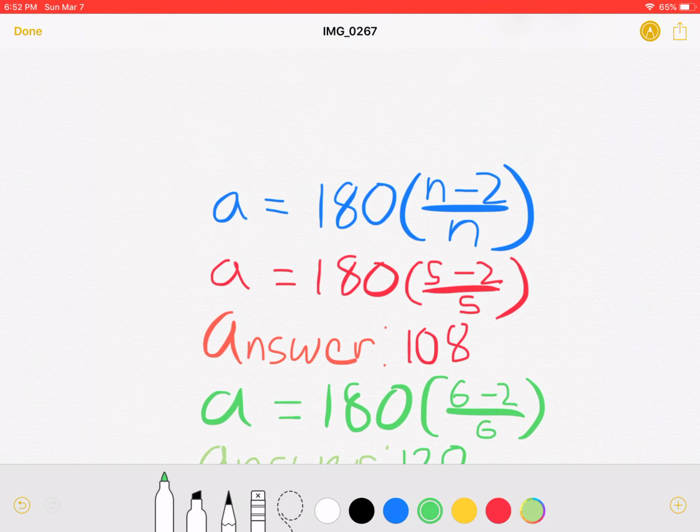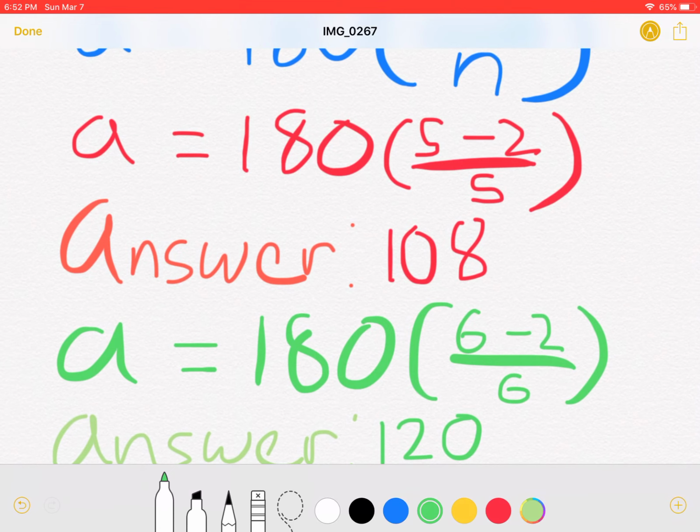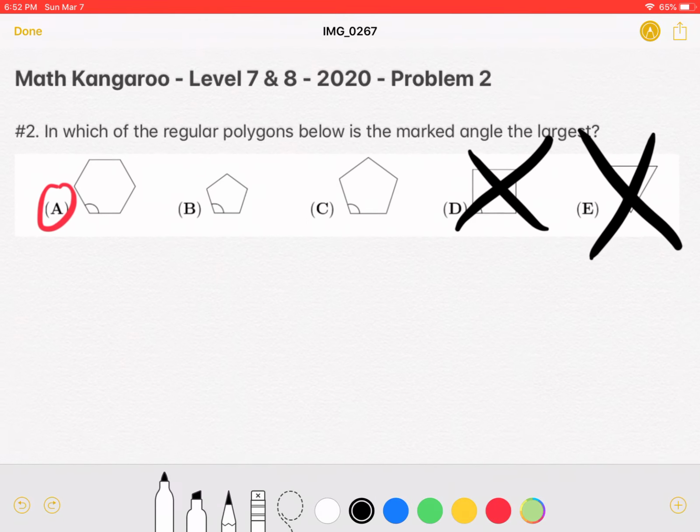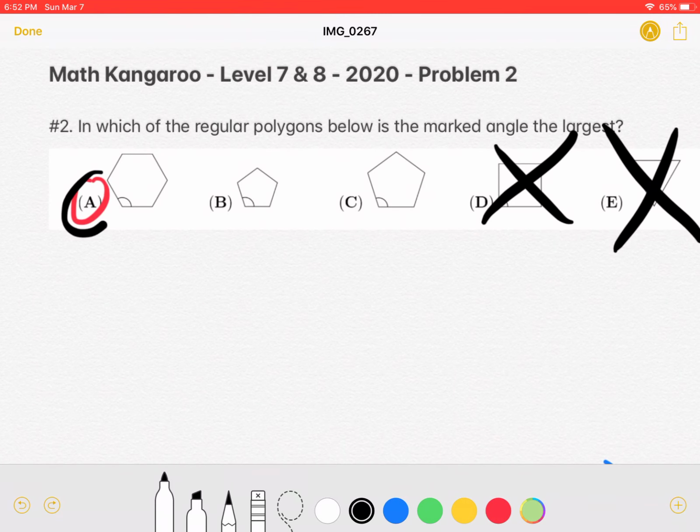And you can search it up. These are the angle measures of a pentagon and a hexagon. Using this formula, you can also do it with a square and a triangle. We just didn't do it because that would waste time because we already know that those aren't the answers. So you can see that the hexagon had the bigger angle measure, the larger value angle measure. So we can select A as our answer.